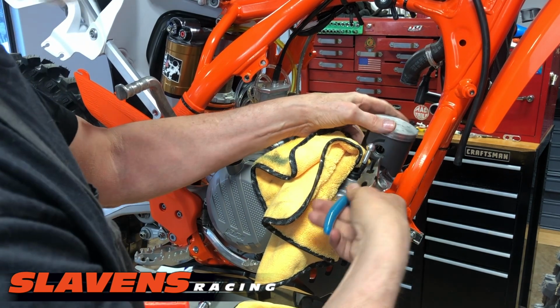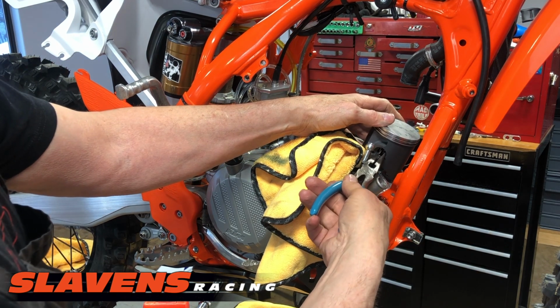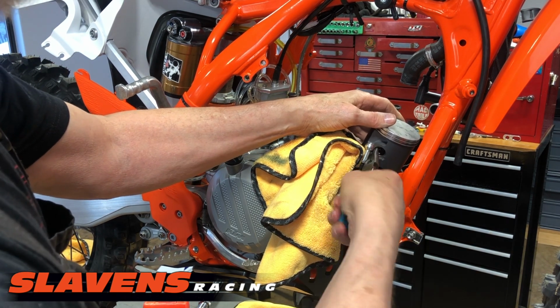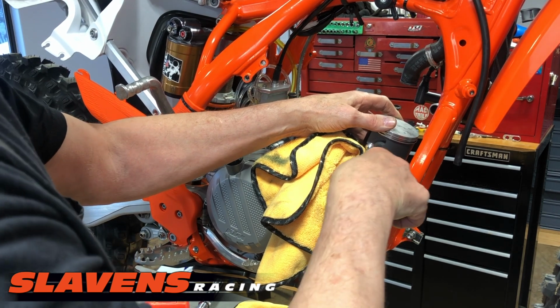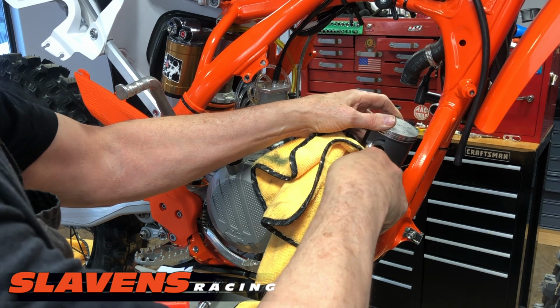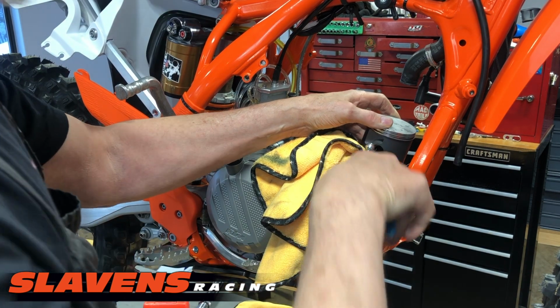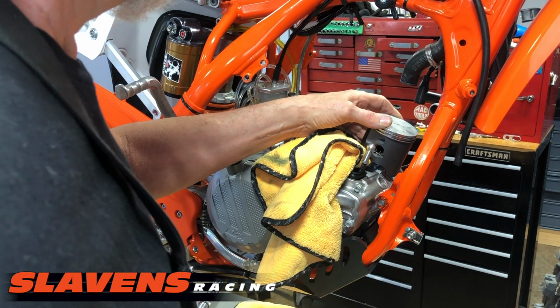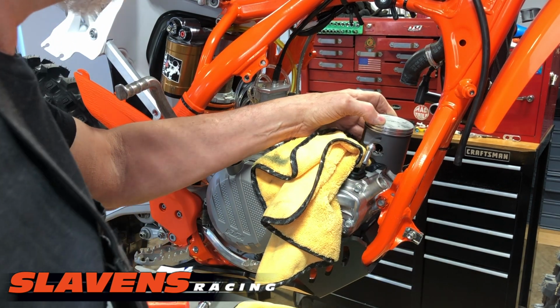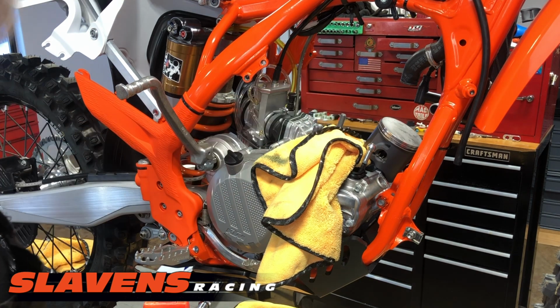All right, so that's in. I'm going to grab one of the tangs and see if I can rotate it. That tells me that it's in the groove. If it's not in the groove, it won't do that. And it'll only rotate one direction. So I've got those at the bottom. It's good to go.